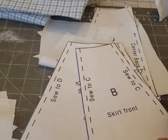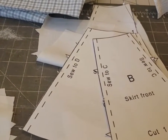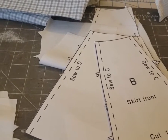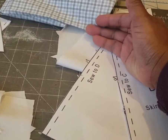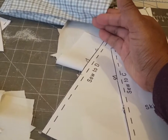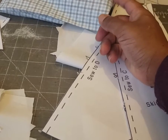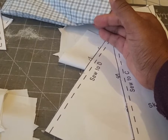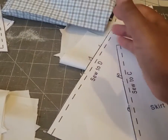So this is a PDF pattern, cut it all out, and I decided to start with the skirt, underskirt, bustle, and vest. I got this fabric from Walmart actually. I was there picking up some supplies before the snowstorm and saw this and it seemed appropriate. They didn't have too many patterns that were small and appropriate for dolls. So when I get a chance, I'll go up to Joann Fabrics, or maybe I think we have the pins and threads here, and see what is there.